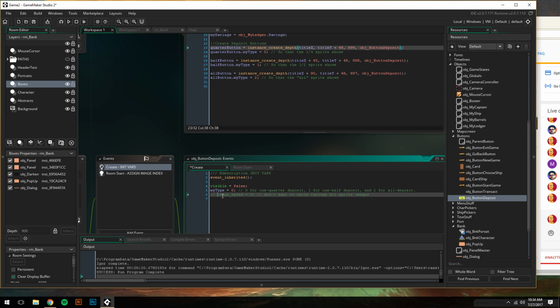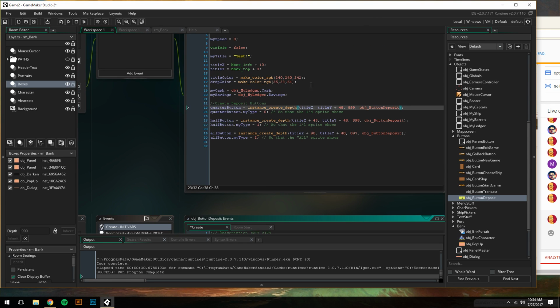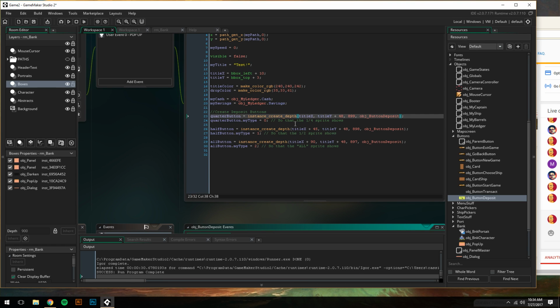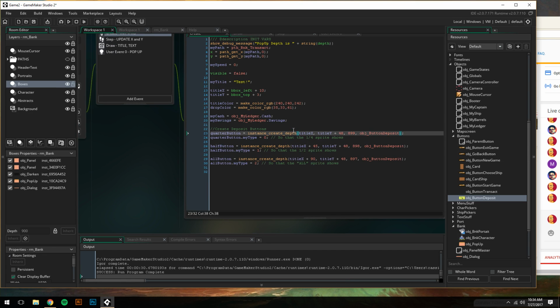Okay, so anyways, as you can see, we need to make these things not invisible from the get-go, and we also need to have their sprite index, like their sprites, not move. And then we need to update their X locations and Y locations so that they move accordingly.